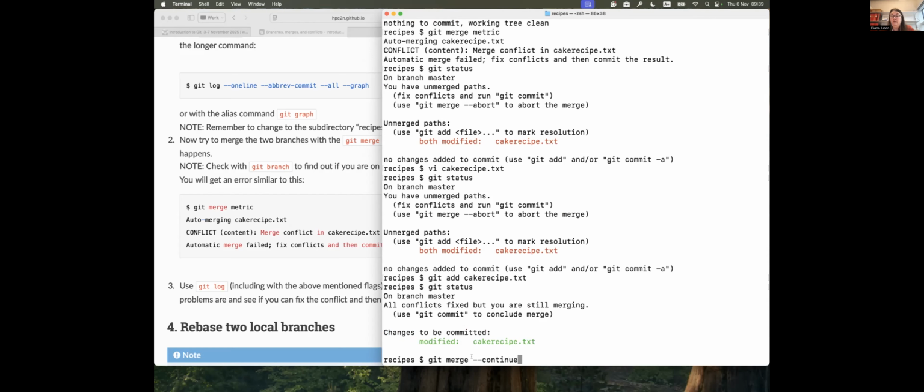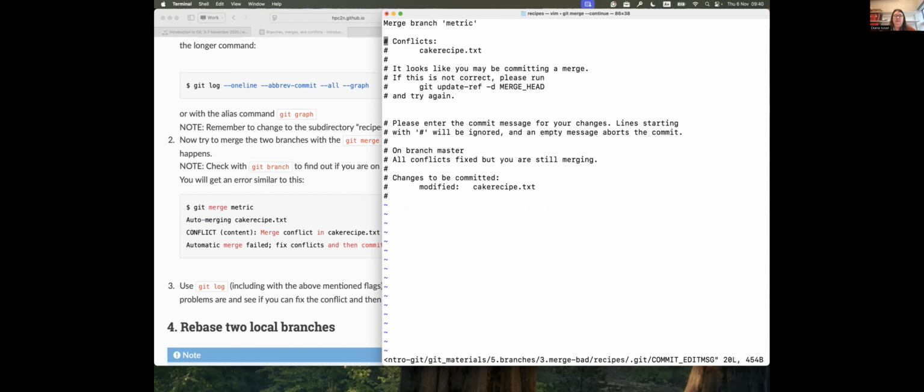So git knows that we had already attempted to merge the metric branch onto master. And by adding this option continue, I'm telling it to continue the merge that I had defined previously, that is the metric branch onto the master one.